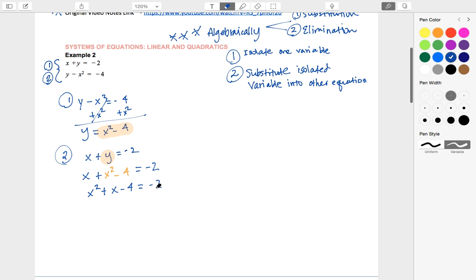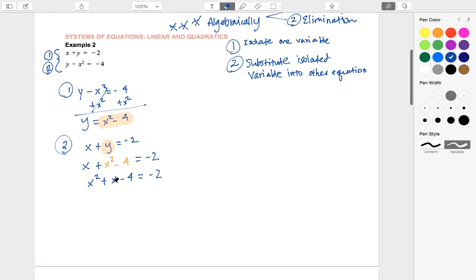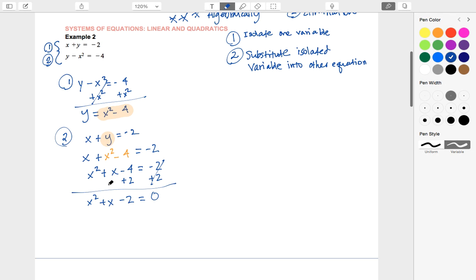I'm like, oh, okay, I've seen this before. To find x, I'm going to have to set one side of the equal sign equal to 0, so I'm going to add 2 on both sides, and I get 0 here. We'll get x squared plus x minus 2. Then I can be a strong problem solver and factor this. This one's nice, the leading coefficient is 1. It's a trinomial. We can do this one in our heads.